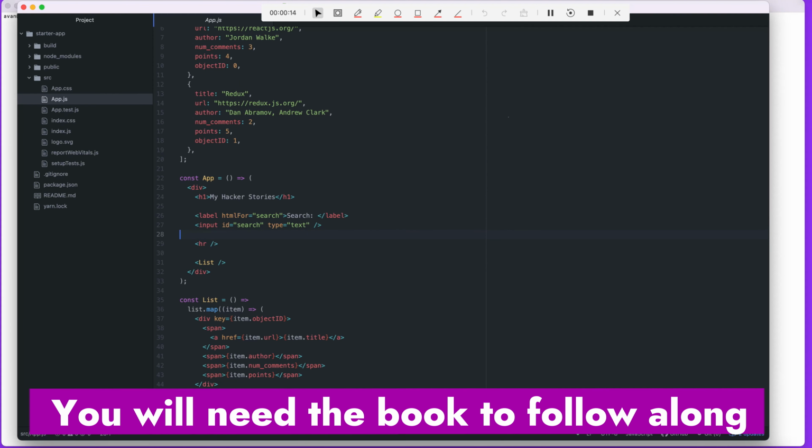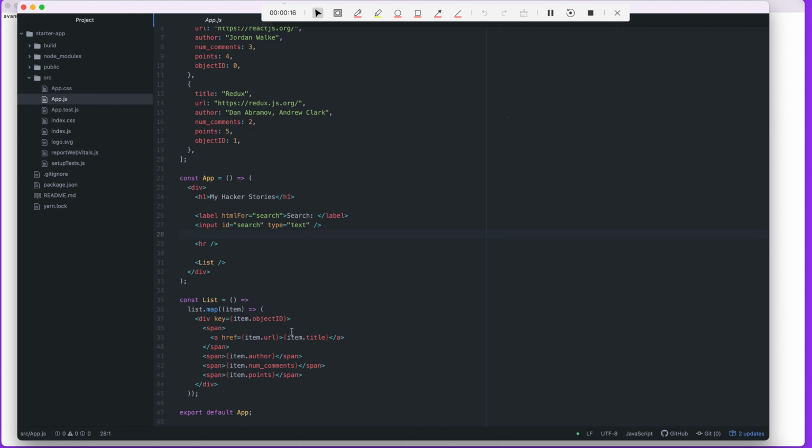Last time we talked about adding a function to this input field. Every time there's a change, we will conduct some sort of action. In this case, we're just going to console log what they typed into this input box. So let's just do it, and then we'll go from there.